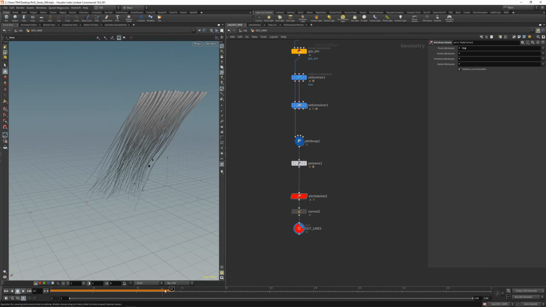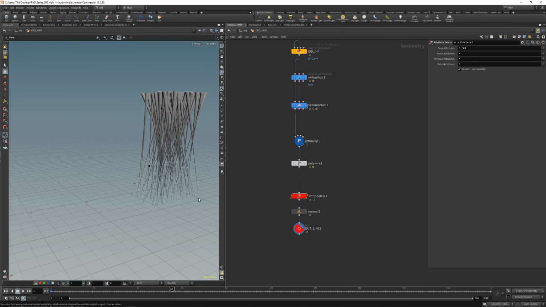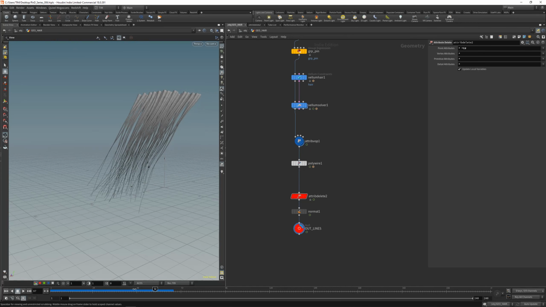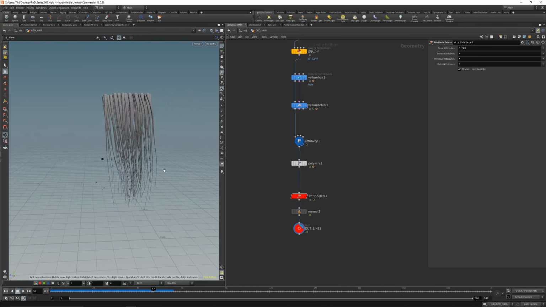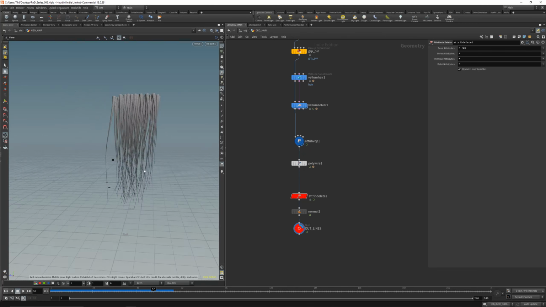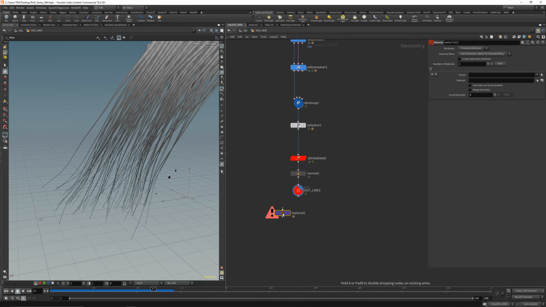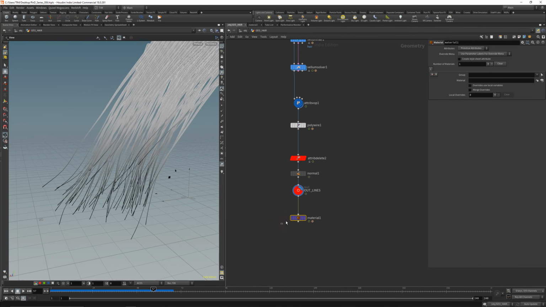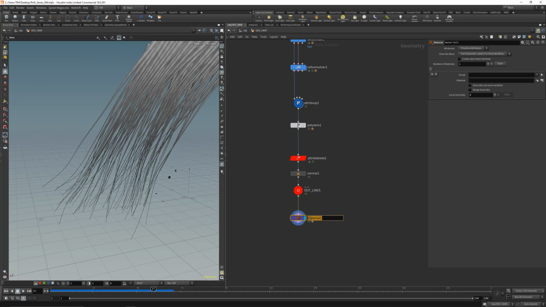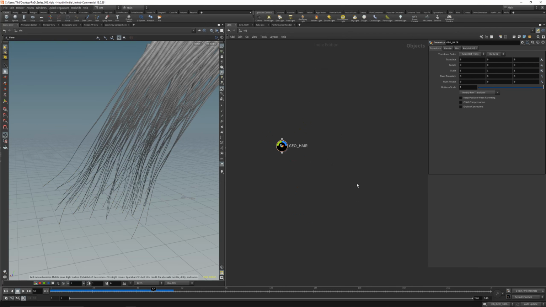And the cool thing is now we can render this a little bit. Let's simulate that back here a little bit. I think that's alright for now. Place down a material sub and connect it. Name it matte fair, something like that. Dive up, and we will place down several nodes in object level now.